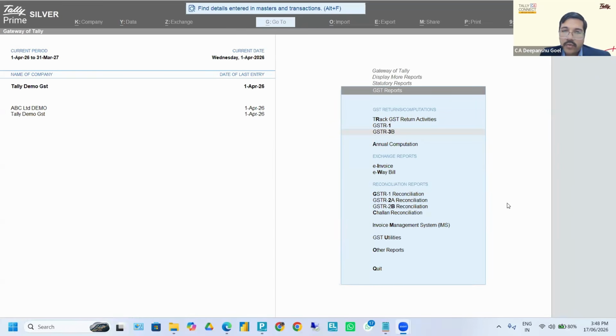A client maintains two or more Tally for a single GST, and we have to consolidate all the information and file the GST in one return. Kindly suggest the procedure to file the GST through Tally. For this, if you have more than one GST number, there is an option in this. I will show you.